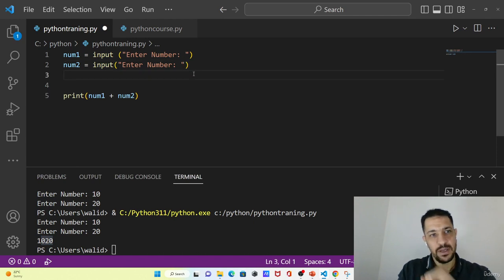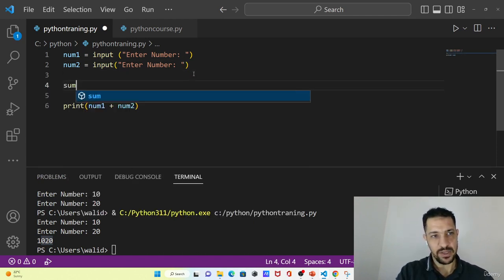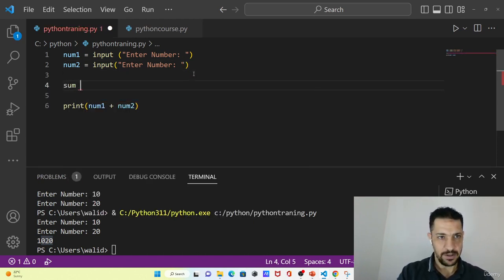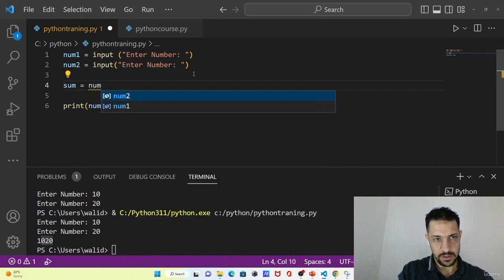So what I'm going to do is create the sum, which is the total of the calculation, or the addition, of number one and number two. So sum is equal to num1 plus num2.